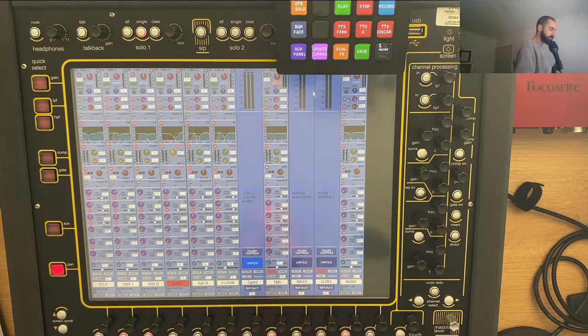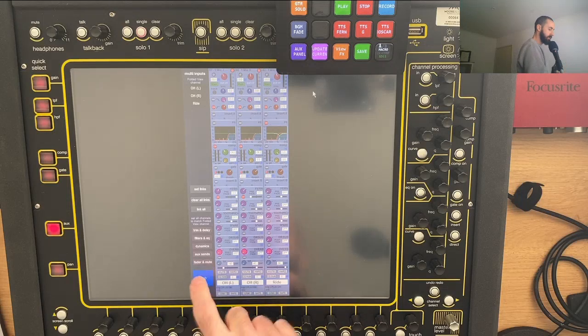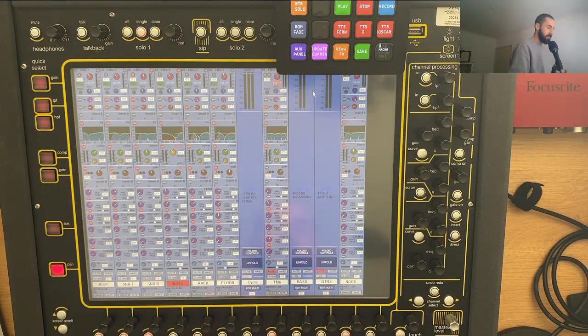I've then got three cymbal mics: an overhead left, an overhead right, and a ride cymbal. Now the overheads are actually under the cymbals for this one. And then I've got the TM6, which is a stereo channel.